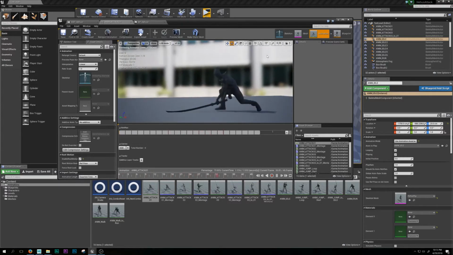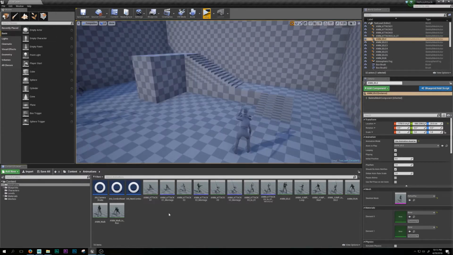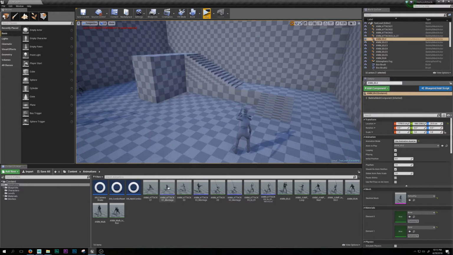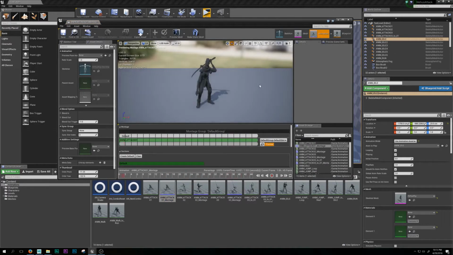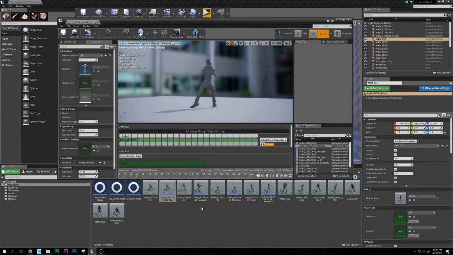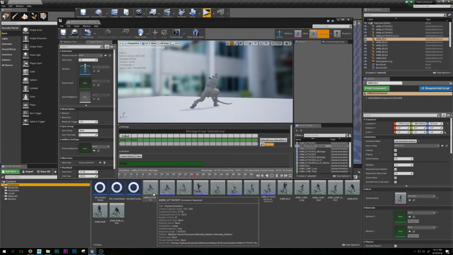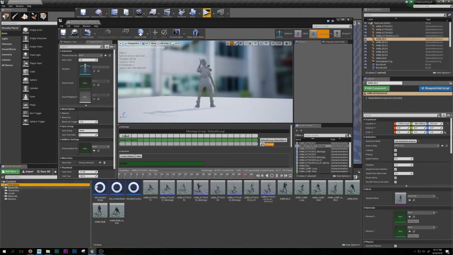But you have your attacking animation. What you need to do is right click your import, go to Create, and create an Animation Montage. This is how we use the animation in the blueprint we made, because we can't use the green animation in the blueprint. We can only use the montages.